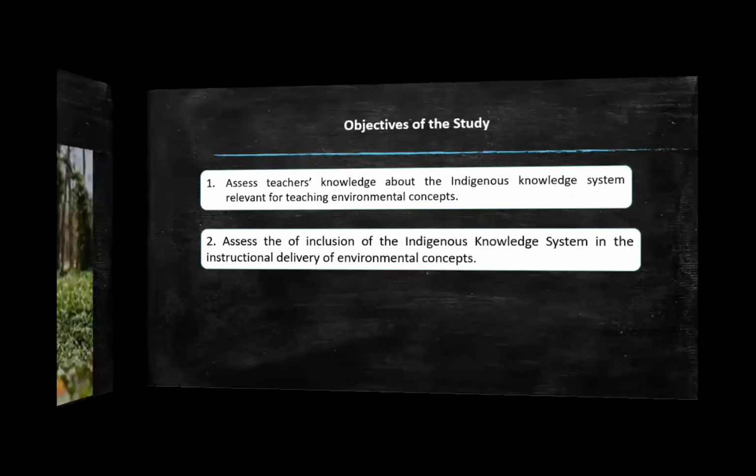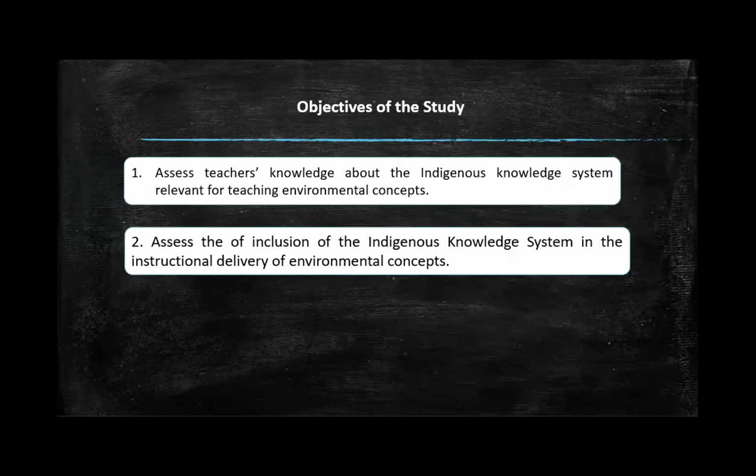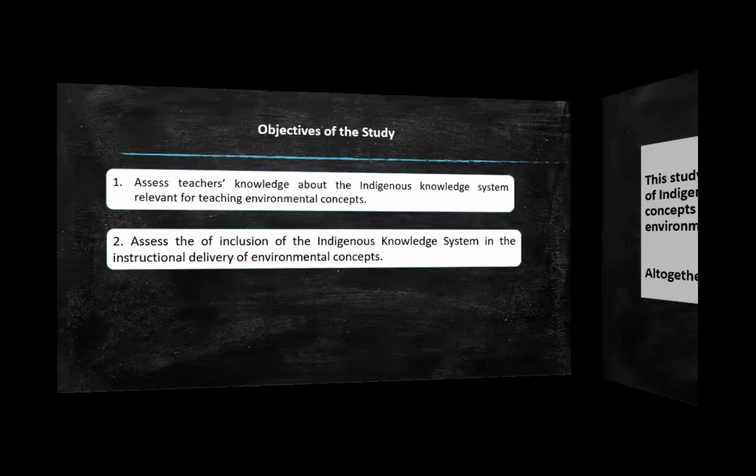Therefore, the focus of this study is to assess indigenous knowledge inclusion in teaching environmental concepts in primary schools in Ibadan and examine the perception of teachers about the efficacy of this concept in teaching environmental literacy. A second objective of the study is to assess the inclusion of the indigenous knowledge system in instructional delivery of environmental concepts. Please take me to the methodology.